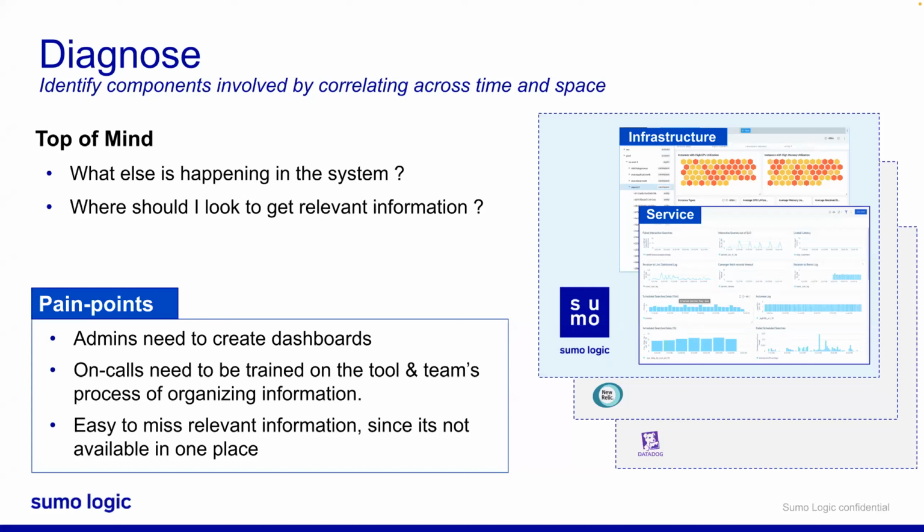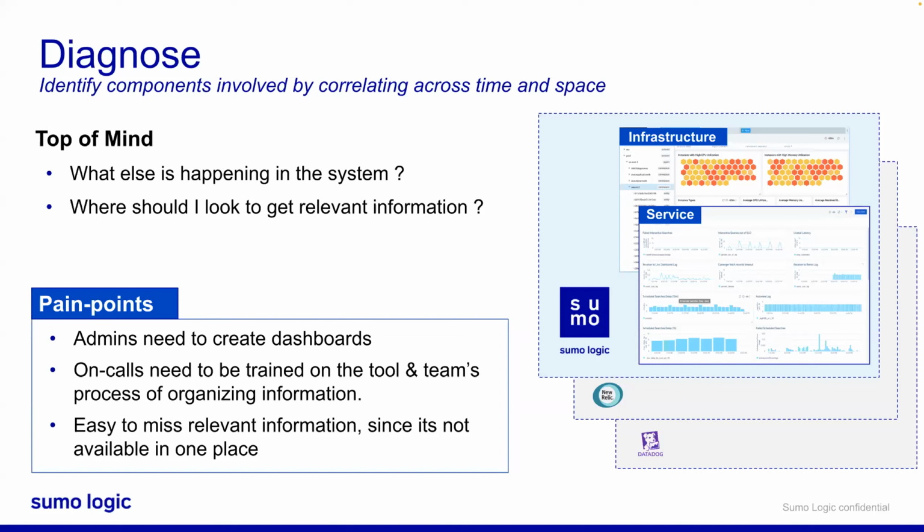Maybe my admin sets up dashboards in a particular location, or they were shared in some wiki portal or something. How do I access the information that can help me get started? And the biggest pain points here are, people who create the dashboards are not the people who consume it. So your admin might have set these things up, and you might not have this muscle memory of knowing exactly where to go and find that information, because you're new and you've not done this enough times.